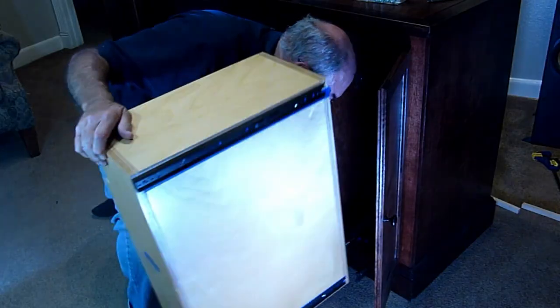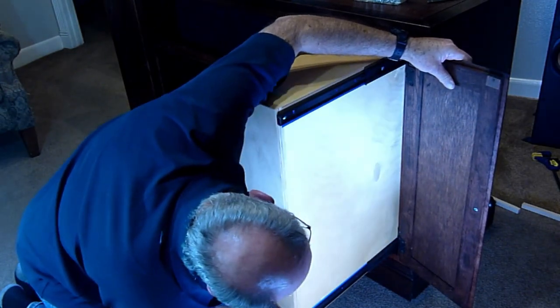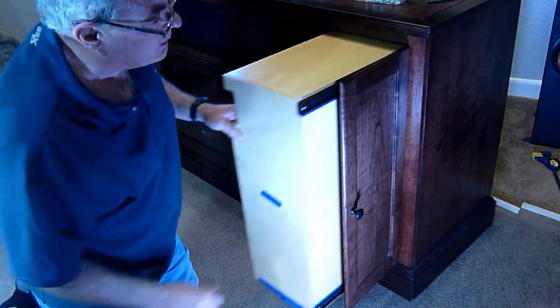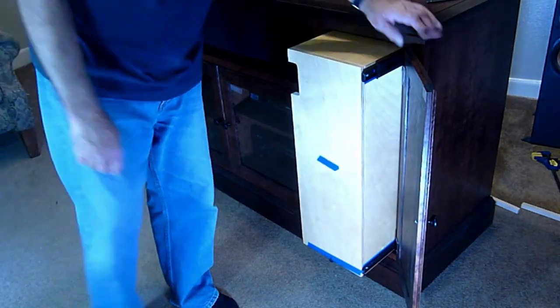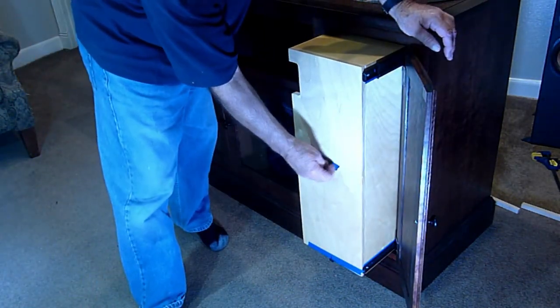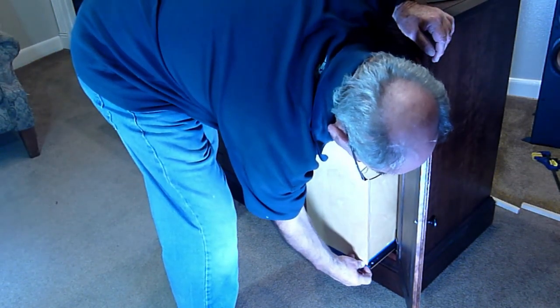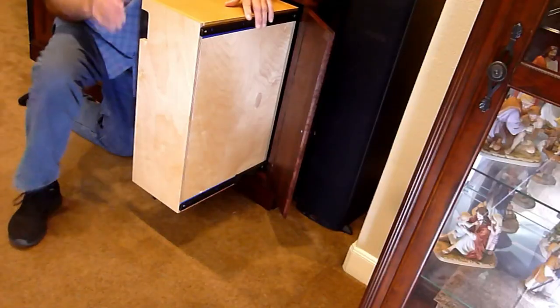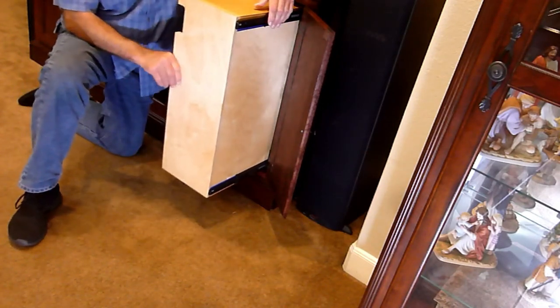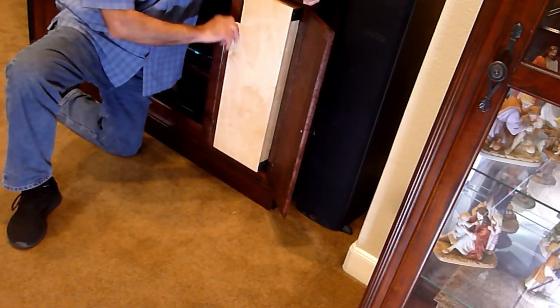Once you get your slides installed, it'll be time for our final dry fit. It took a little doing, but I got it in there on the first try. Now I'm going to pull the drawer back out and since we have an on-the-money fit, I can remove all of my blue tape and install all of the screws. Now I'll be honest — no one's ever going to see this blue tape, so I was tempted just to cut off the excess, but I did a complete disassembly. So once you get all of your screws installed and re-docked, the fitting process is done.